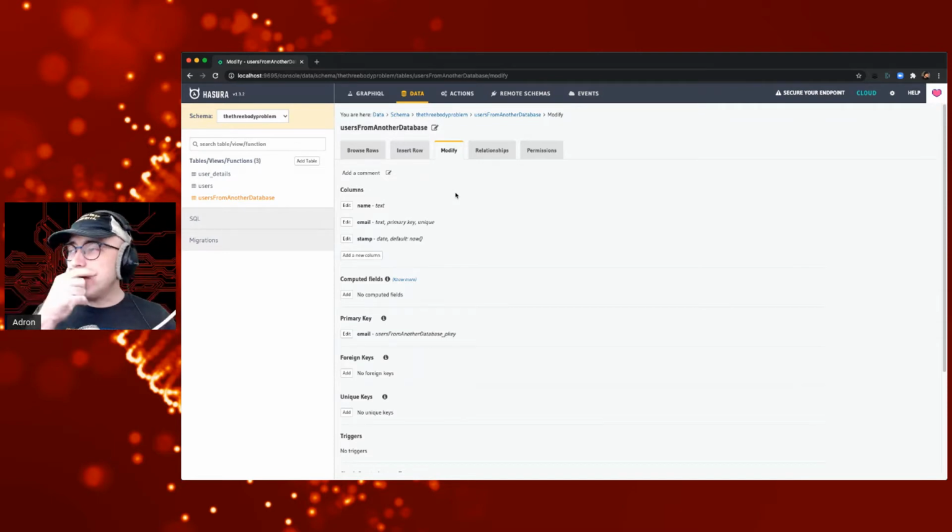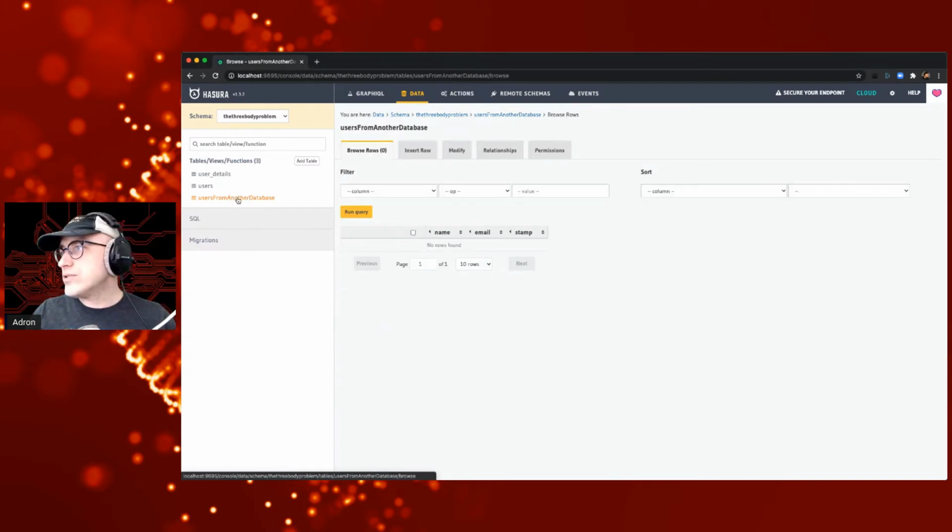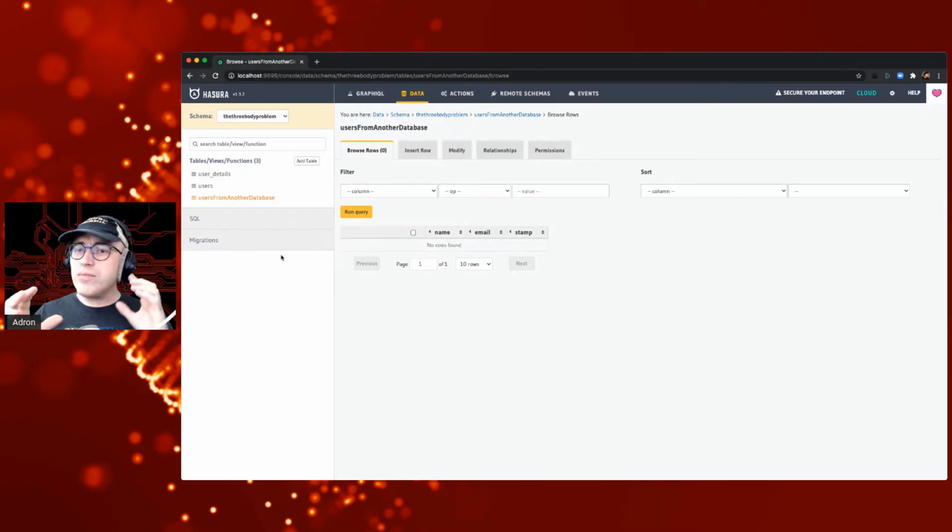Let's say one application pulls in the user details, another API sets the user from another database, that's an import, right? And then users is the core table that we've been using. So one of the first steps, let's look at users from another database. We're only going to be able to do part of this so far. I'm going to put some test data in here. We'll maybe mess with it at a later time.